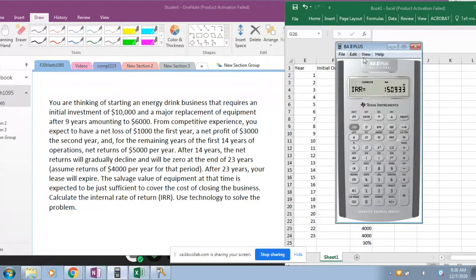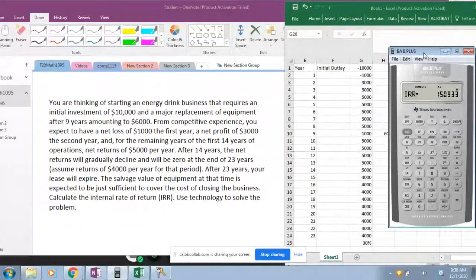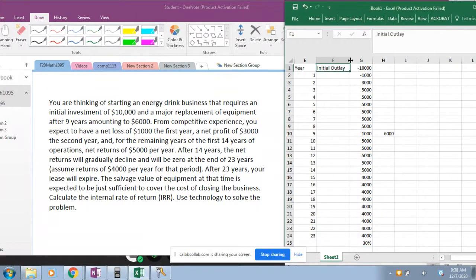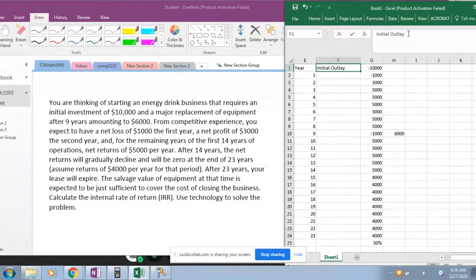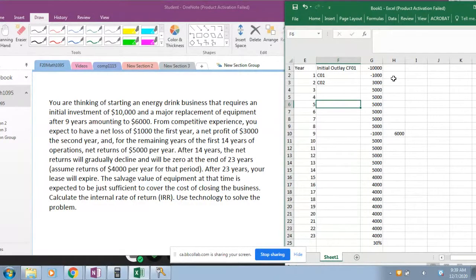And for calculator method, to help you understand calculator method, I will write down our analysis Excel here. Initial outlay in calculator CF0. And then you have C01, C02, and then C03.